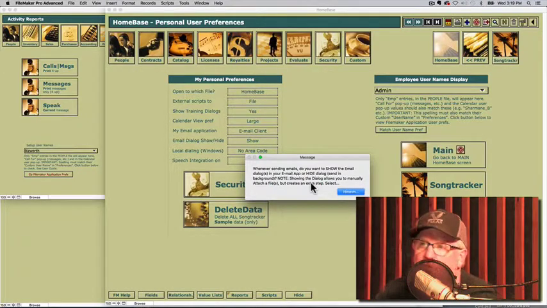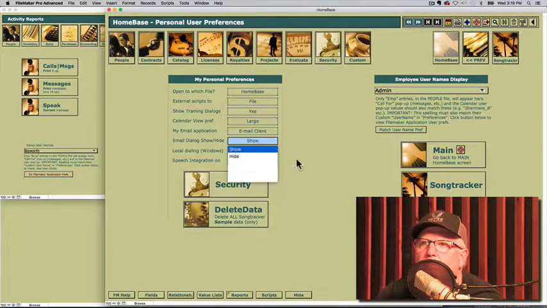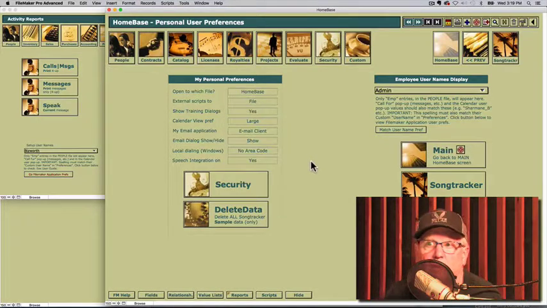In other words, you could show that file in your system. We choose that as the default. If you hide it, it's just going to actually just send the email right out of Songtracker, and it doesn't give you a second chance to look at it. Where if you choose show, it'll keep it open. And then when you go into your email application, it'll be there.